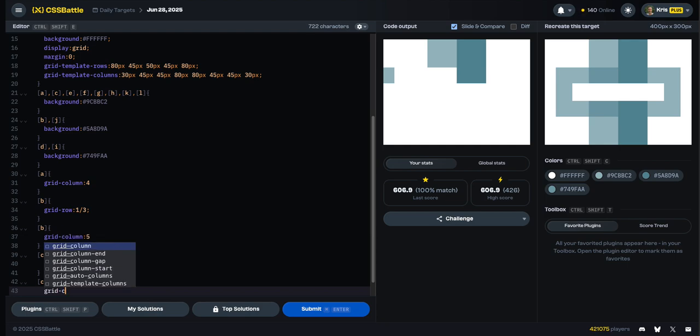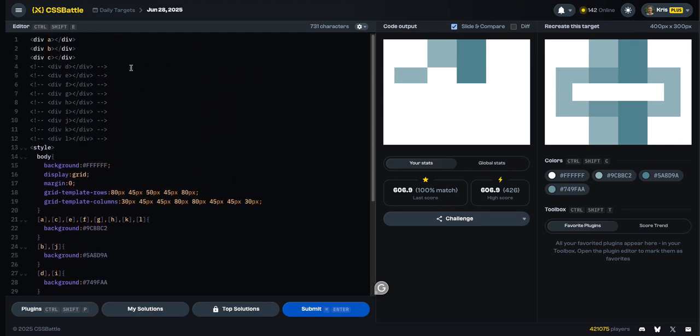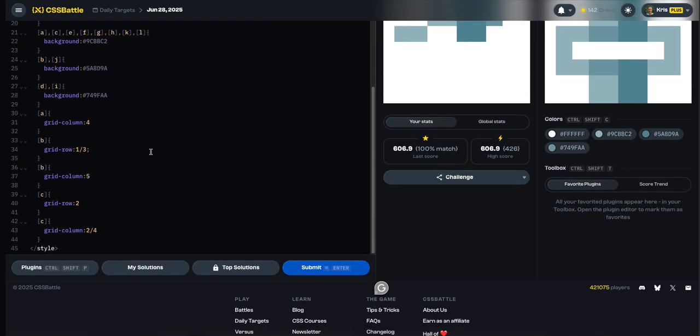Grid column. Just to clarify, this here 2/4 is saying it's starting at the second column and goes up to the 4th column, so not through it. And then we're going to move on to D, and this one is pretty simple.